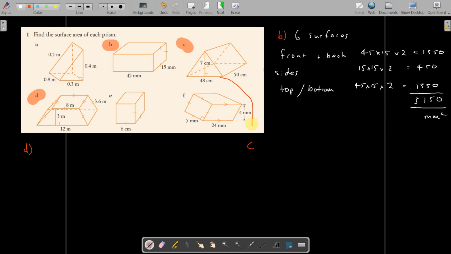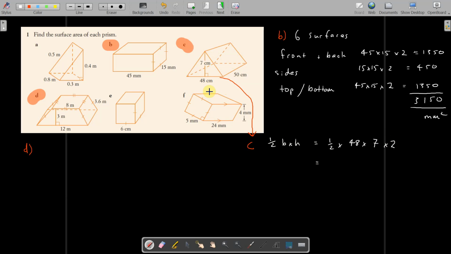Okay. Part C, I think I'll do here. So that's this one. Triangular prism. Okay, so let's start with the area of the front here. Half the base times the height. And remember, this B, the base, is there, and then the height is the perpendicular height. So we're going to go half times 48 times perpendicular height 7. And it just so happens that the back behind is the same as that, so that's times 2.